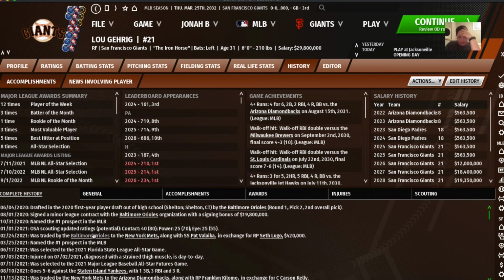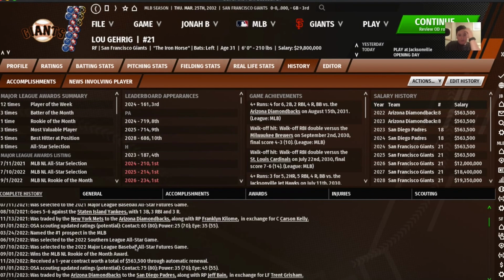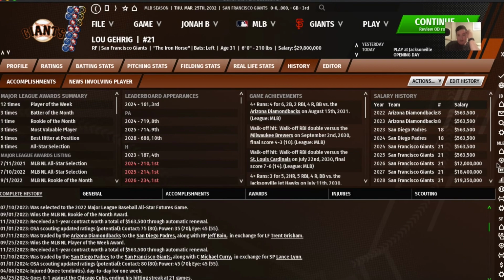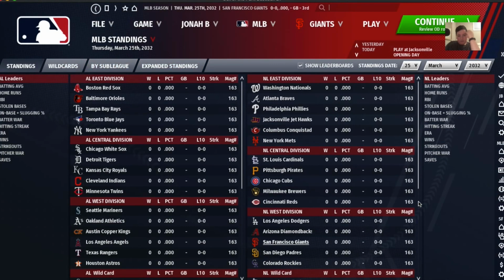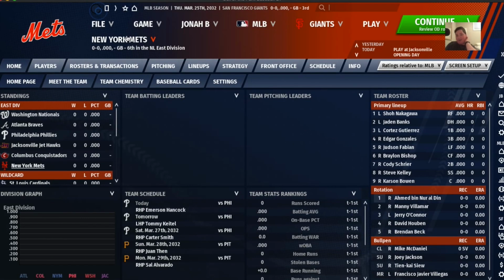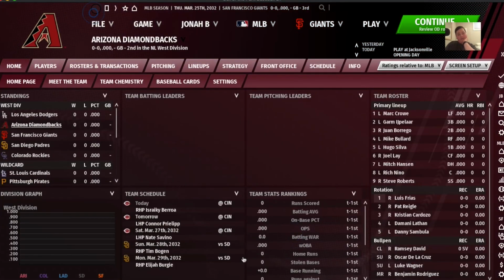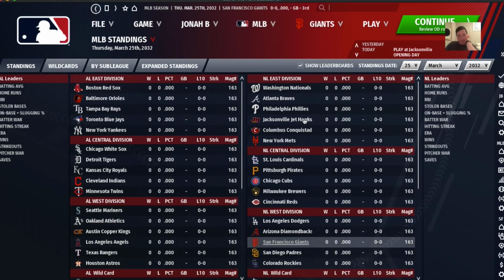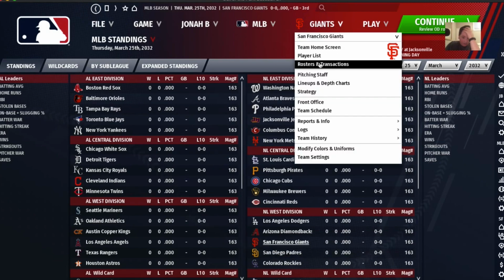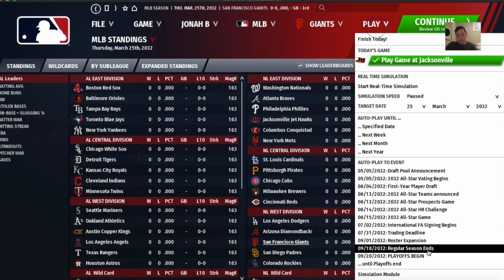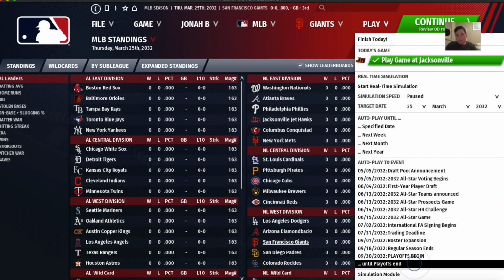So he starts off in the AL East. He then moves to the NL West for the Mets. Then he gets traded to the Diamondbacks, still in the NL West. Then he gets traded to the Padres, still in the NL West. And then to the Giants, still in the NL West. Oh, actually, the Mets, never mind. The Mets are not in the NL West, they're in the NL East. He ended up playing for Arizona, San Diego, and San Francisco. Obviously, there's still some time left in his career to see him play. I'm excited to see what he can get done this year, and I'll see you there.